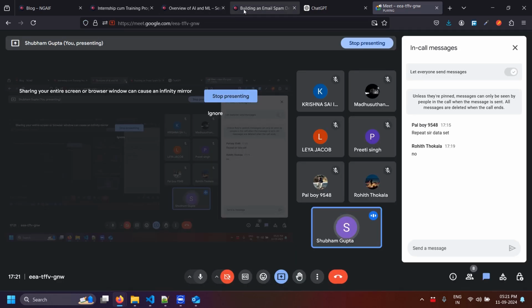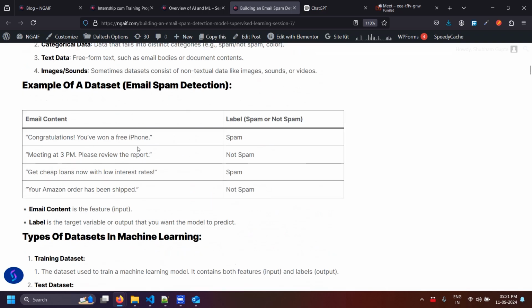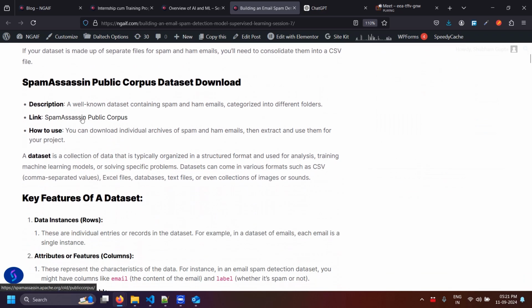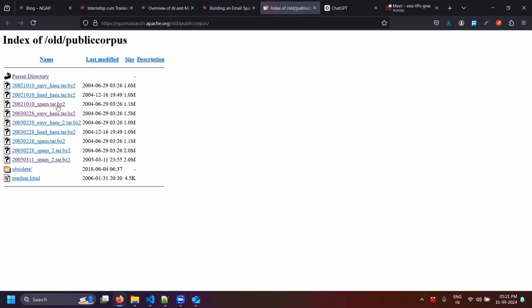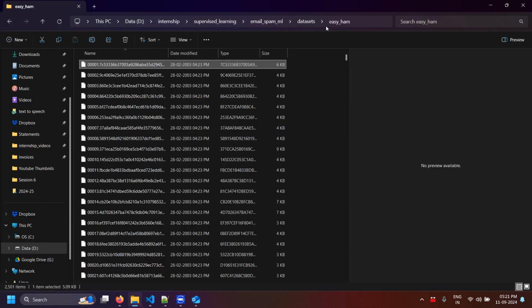Let me repeat the data set. I will again show you how to download the data set and what data set is in simple words. You can click on this link and download these two files for the data sets. After the download, you can extract the data set.